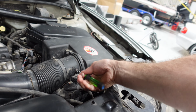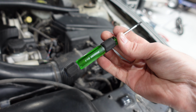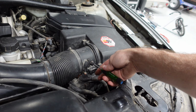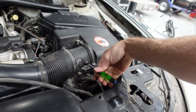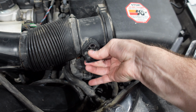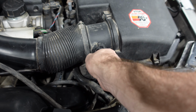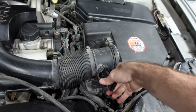Okay, so I'm gonna get this screw all the way out of there. Hopefully it doesn't tear up the screwdrivers. These are my tiny OEM tool set. I love these things. And then we'll be able to swap out this MAF, and hopefully that's the last problem with this car. That wasn't too much work. Here goes the old one. It should rotate a little bit. There's an O-ring seal there, and then we can use the tabs to pull on it. There we go.